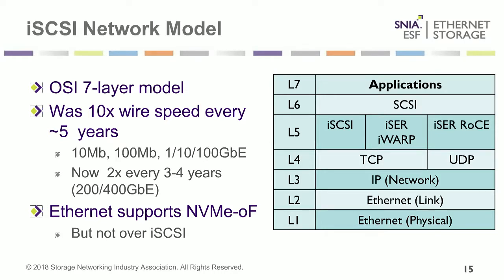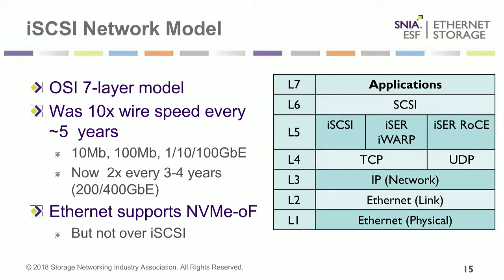In terms of speed, iSCSI is just the protocol, so it doesn't have its own transport, but it runs on Ethernet, and Ethernet speeds had been increasing roughly 10x every 5 years. Now, as Fred pointed out, Fibre Channel started at 1 gig. Ethernet started a little bit slower than that at 10 meg. I don't remember if there was a 1 meg before that, but there was 10 megabit, then 100 megabit, and then it slowly evolved over 1, 10, and 100 gigabit, and along the way they've added 25, 50, and then 2.5 and 5 gig Ethernet speeds as well.